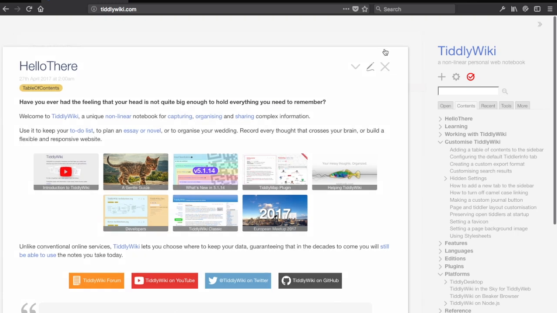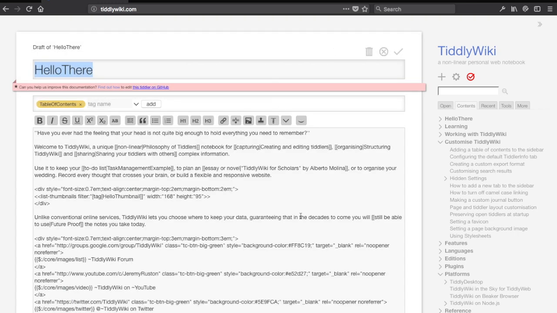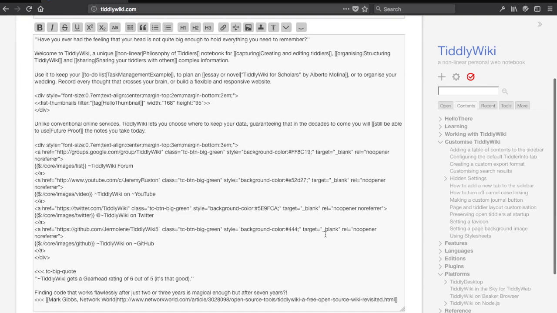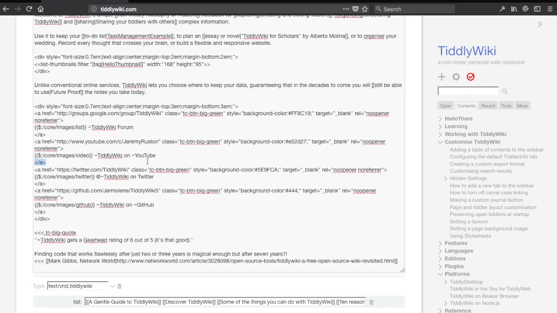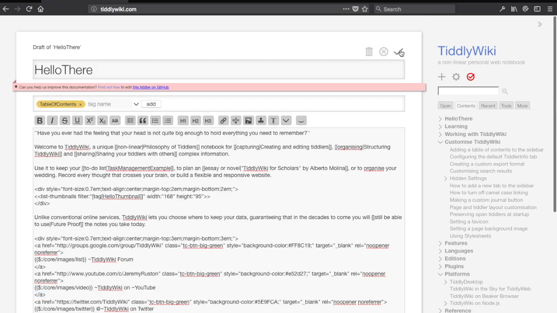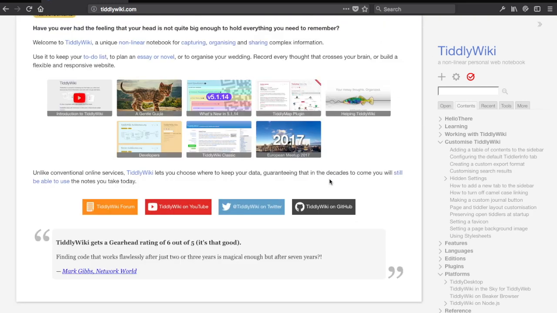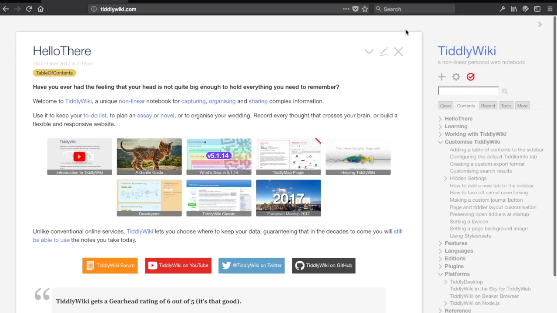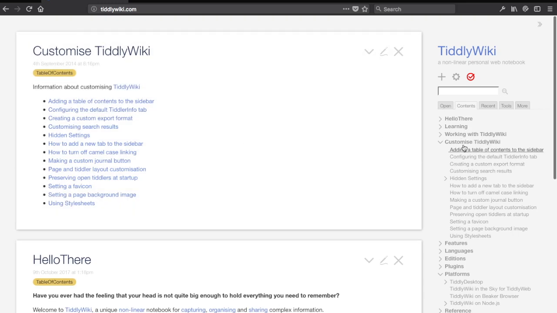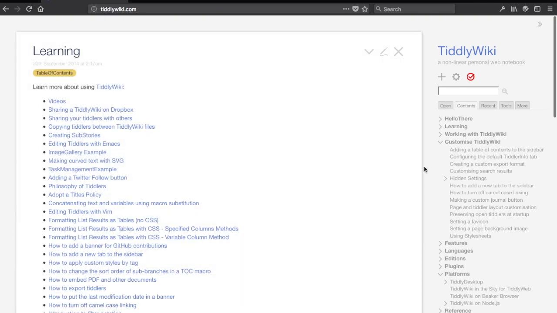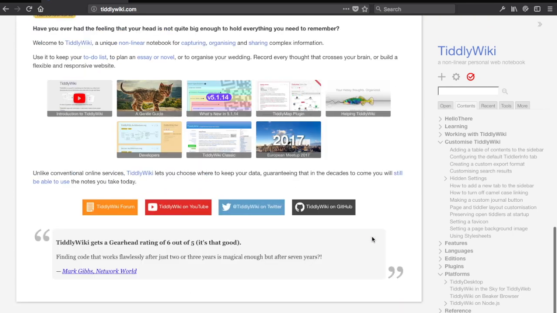If we click this button here, put it into edit mode, we see we can change everything about it. This text here in the box is what's creating the web content you just saw. And it's by writing a type of markup like that that we'll be able to create our own pieces of web content reasonably easily. If we open more tiddlers, they'll open at the top of this section, which is called the story river.